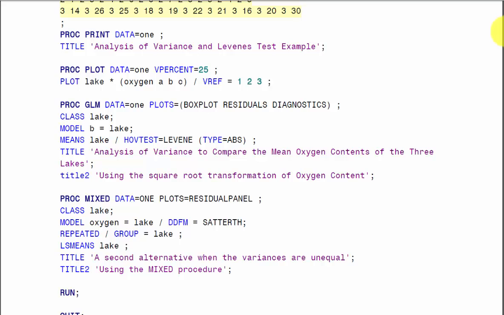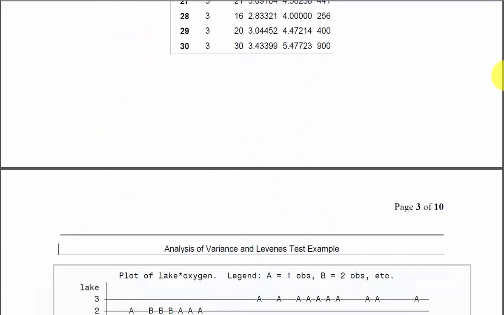So that we didn't get too repetitive here, I did not repeat the GLM procedure for the original oxygen response variable, but I've chosen proc GLM on data set 1, activated all the plots that I wanted. Class is lake, so it's always your treatment in the class statement, and then response equals lake. Okay, and then I want to run the Levene's test again. So here the new B response is the square root. Did the square root transformation address the problem of heterogeneity of variances? And so then we'll look at the output for this GLM procedure.